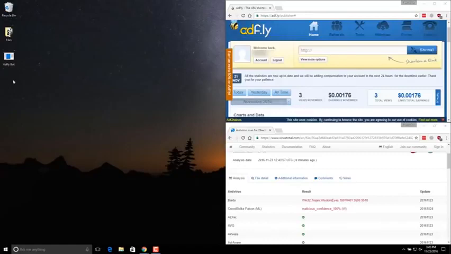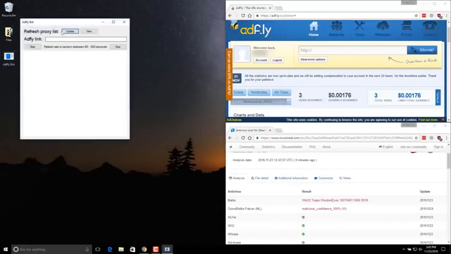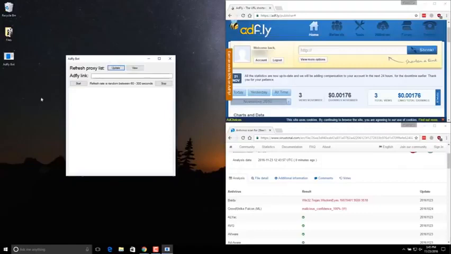So now I'm going to show you how to use this. Basically you need a proxy list, and just click on update and it updates by itself. It's pretty quick because it's just text. I think this is the 3rd version of it. The first version had a very small list of proxies, like 6 or something. So that's why this is here. Refresh rate is random between 60 and 300 seconds.